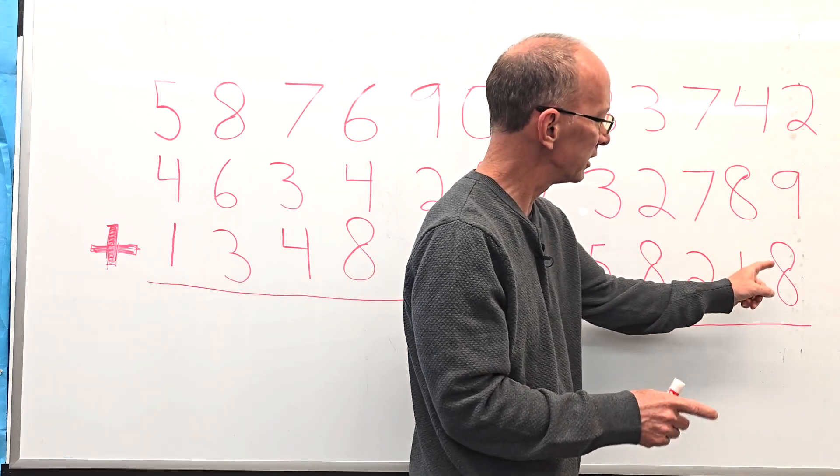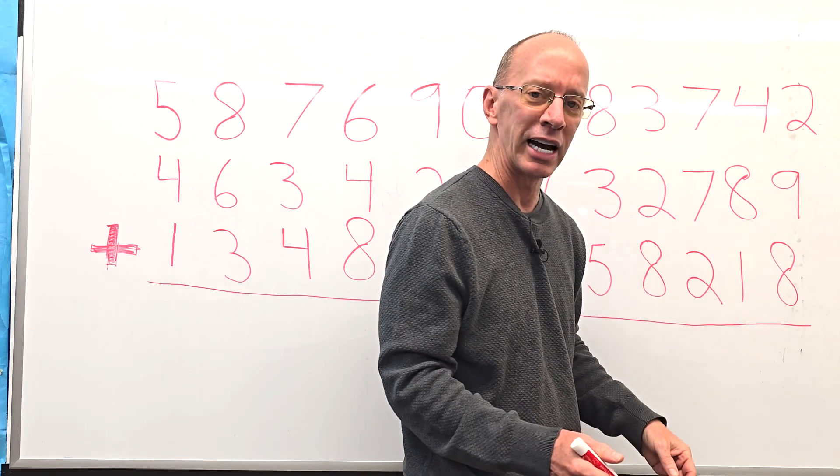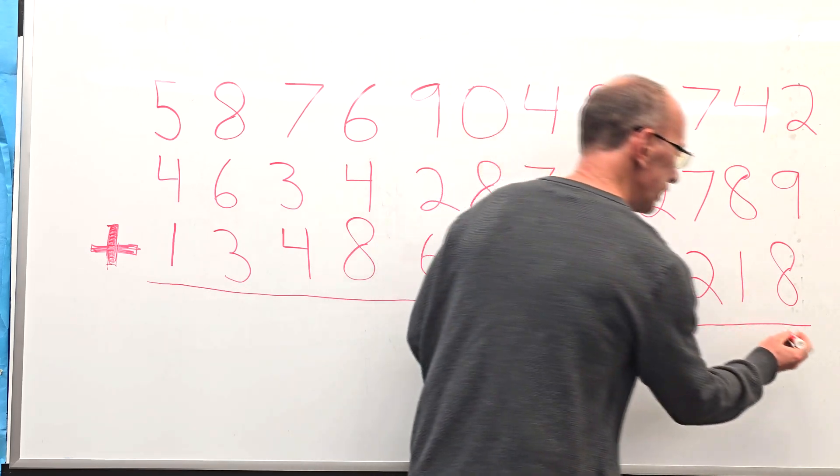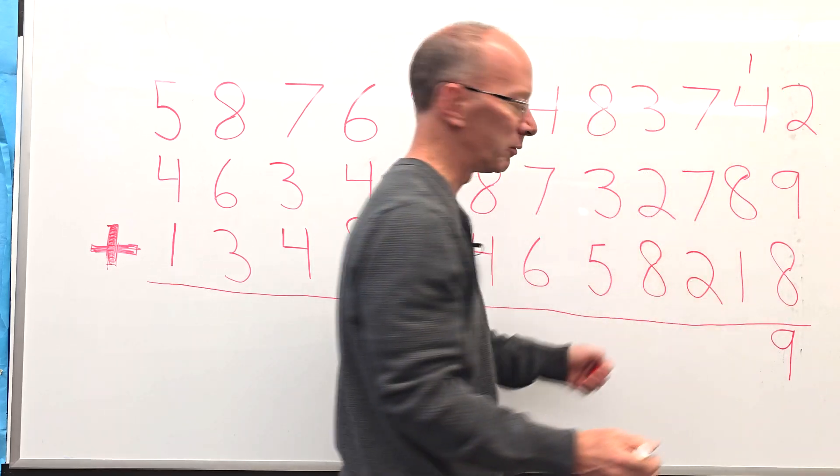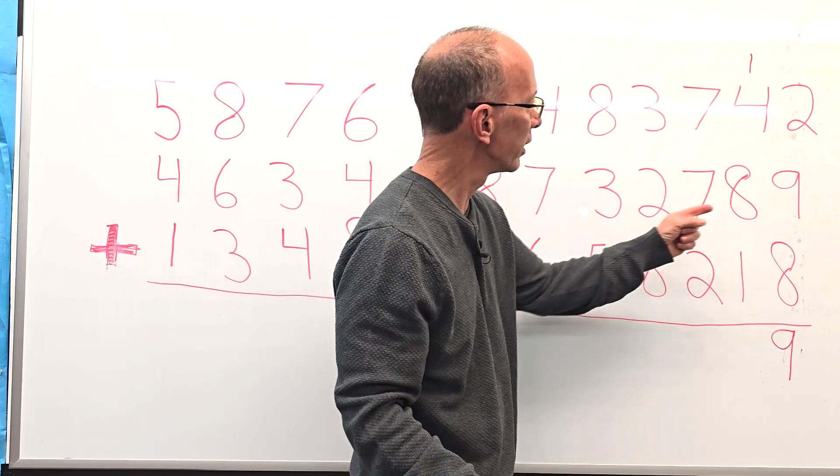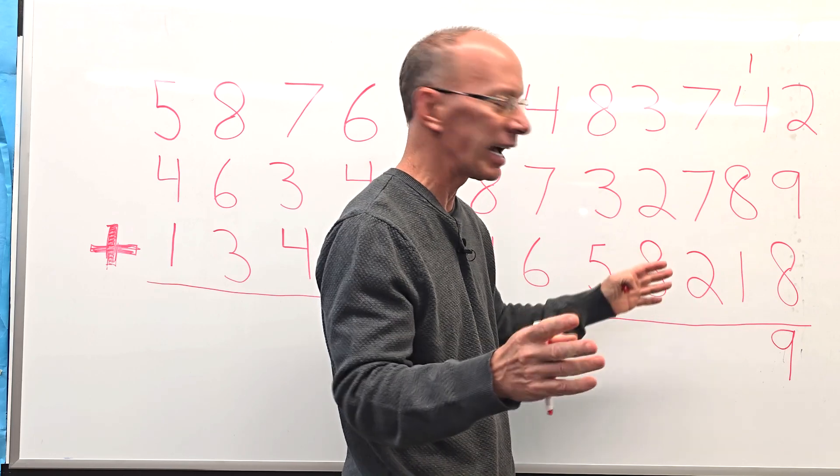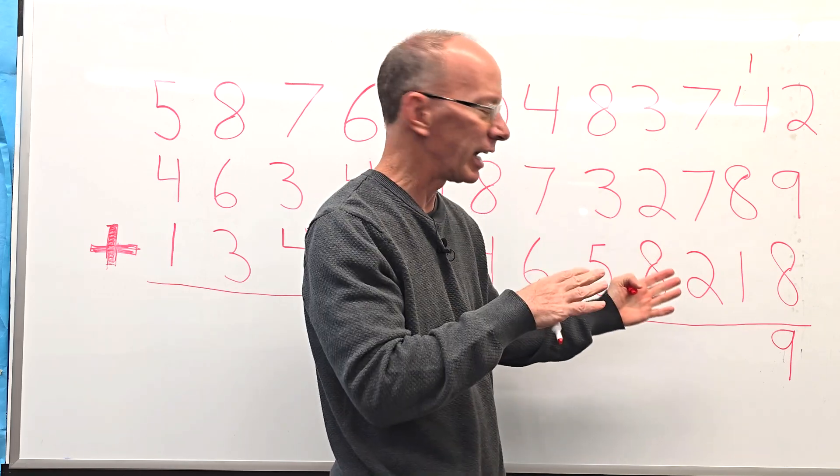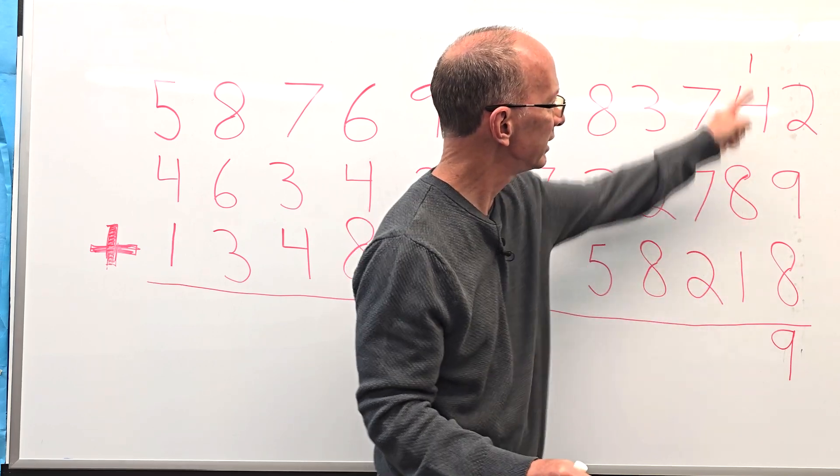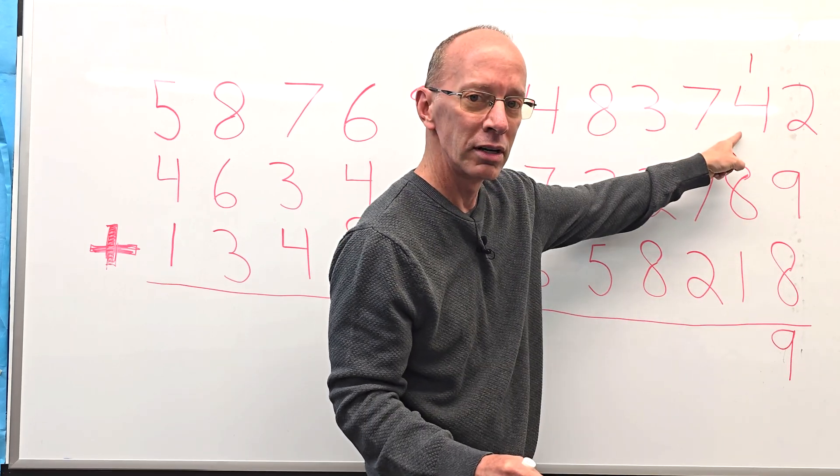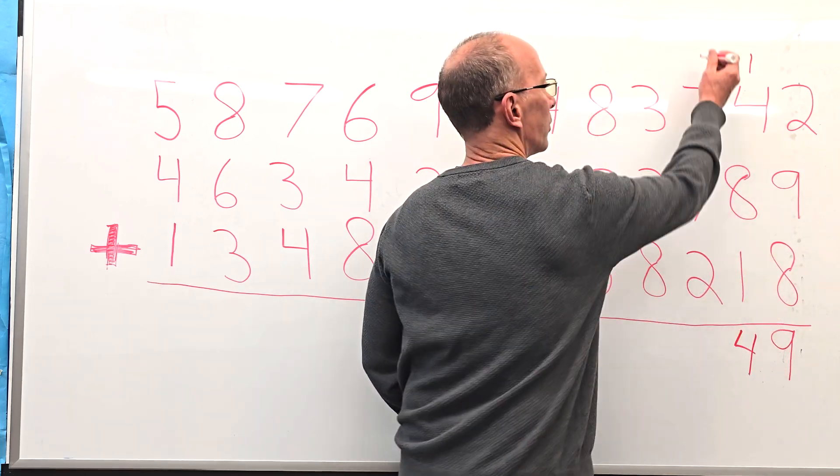I'm going to take, let's just take the 8 plus the 2, which would be 10, and then 10 plus 9, 19. So I'm going to put the 9 right here, and then carry the 1 right up there, and then we just start the whole process over. So I have 8, and I'm always trying to make a number that's easy to add, so I always like to see if I can add tens. So I'm going to take 8, 9, 10, and then 10 plus 4, 14. So I'm going to put the 4 right there, carry the 1 up here.